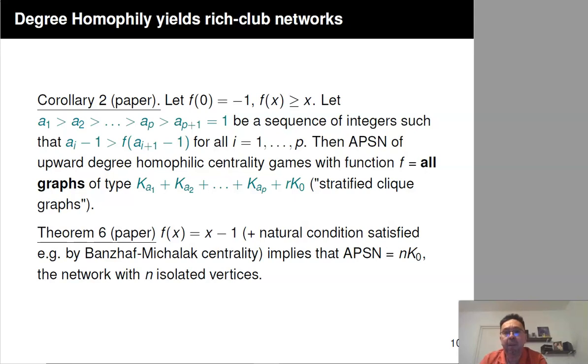And the result in the paper states that under such a model of centrality measures, the stable networks have a rich club network structure in that there is a collection of cliques of widely different sizes. Basically, the nodes that are best connected are the ones that are connected between themselves. And then you have middle nodes and nodes with an even lower degree, and at the bottom of the hierarchy you have isolated nodes. For the more restrictive version, basically the first parts don't appear, you only have isolated nodes.